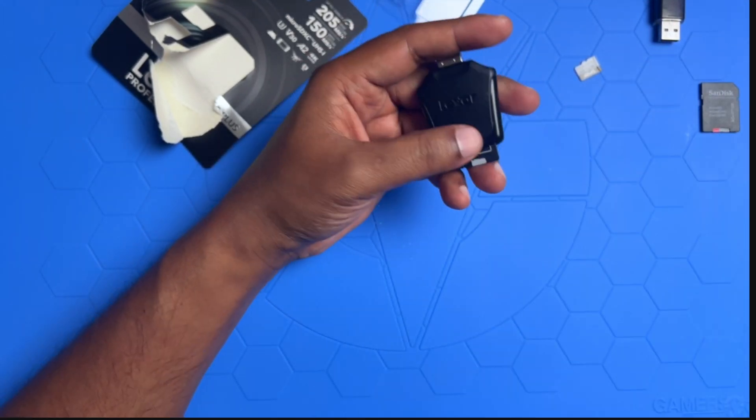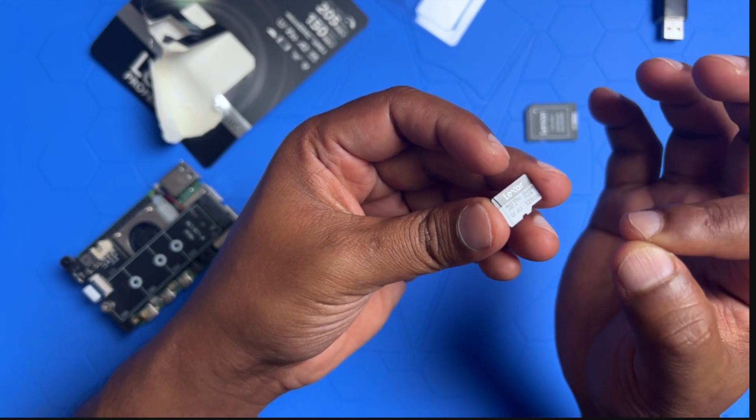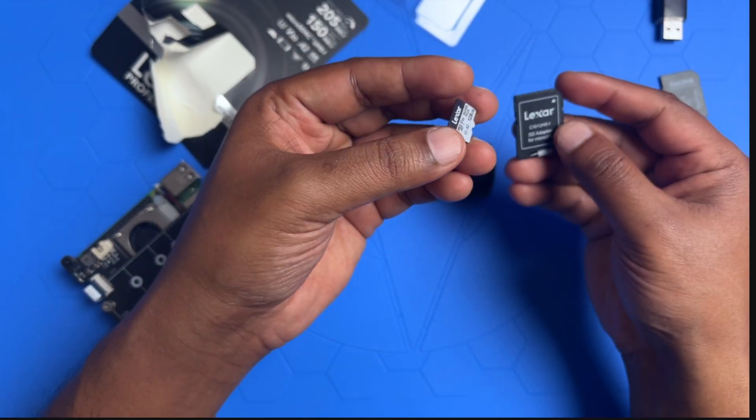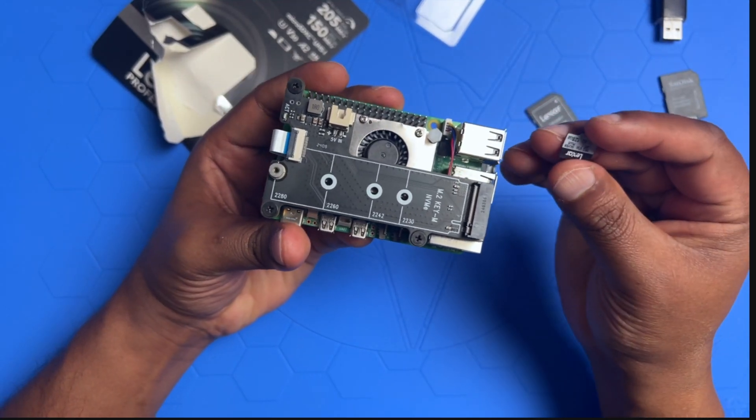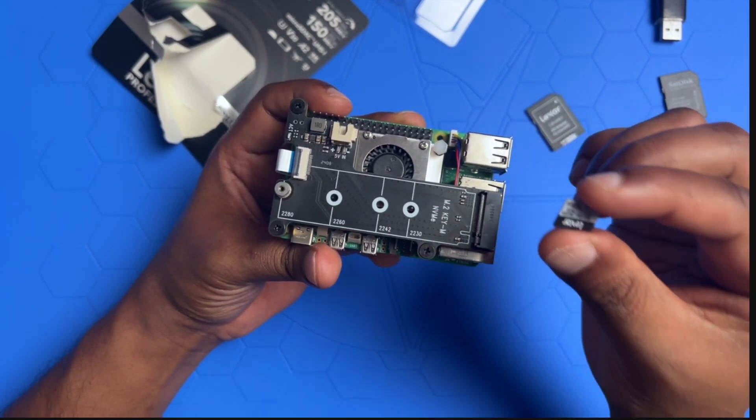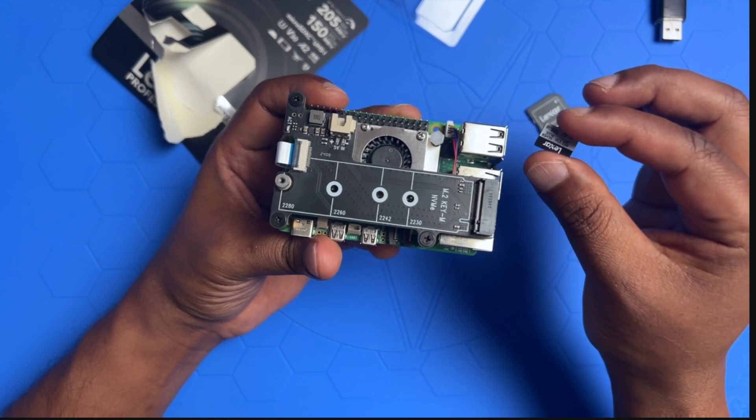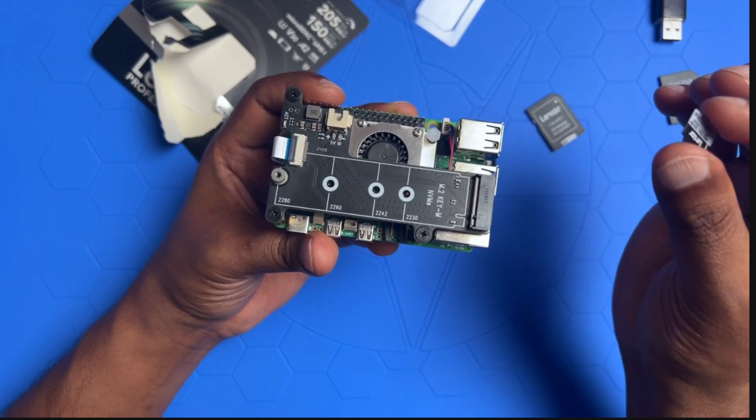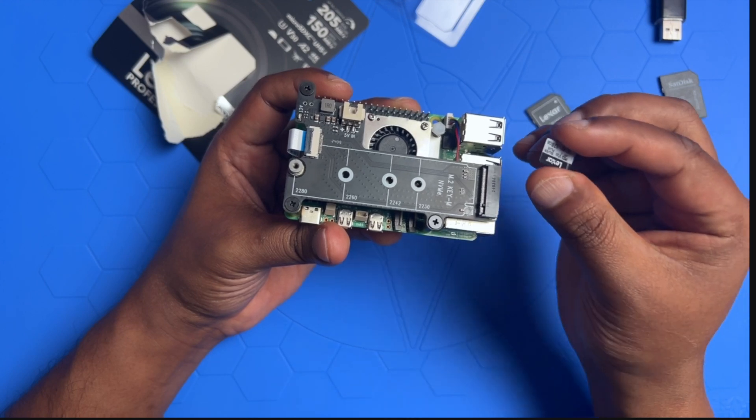The cards themselves have a solid build quality and the silver branding on the front adds a professional look. The adapters are standard but essential if you're planning to use these cards in a camera or any other device that requires full-size SD cards. Now let's talk about performance. I tested these cards in my Raspberry Pi running various projects, from setting up a Nextcloud server to running Ultramarine Linux, and the results were impressive. The read and write speeds close to 205 MB/s read and 150 MB/s write ensure that even complex projects run smoothly without lag or delays. These speeds are particularly useful when you're working with large datasets, media files, or just need your Raspberry Pi to boot quickly.